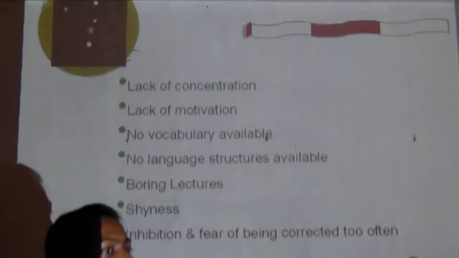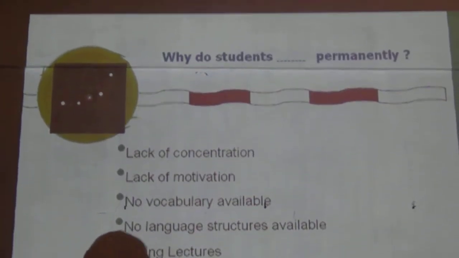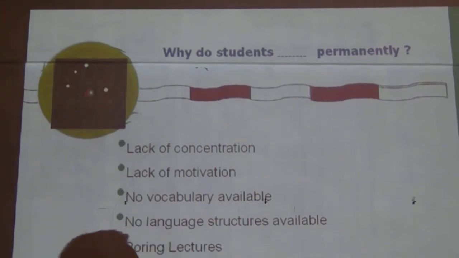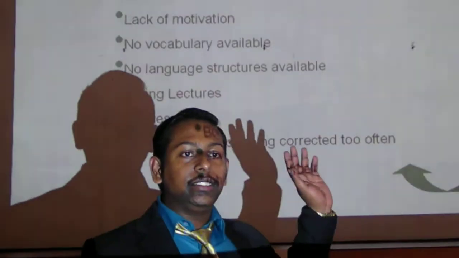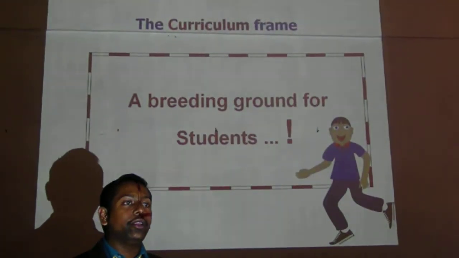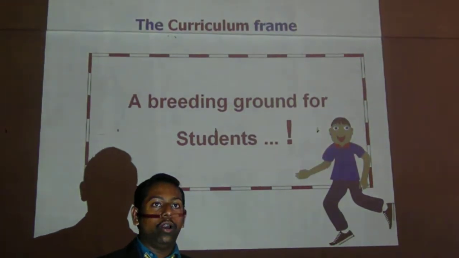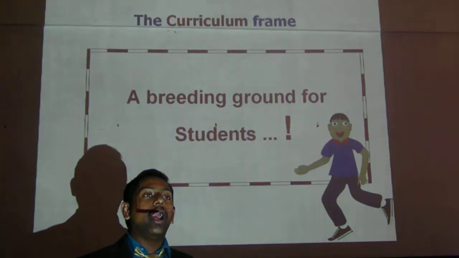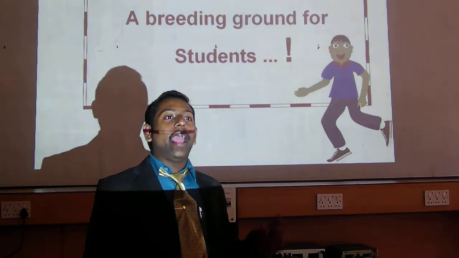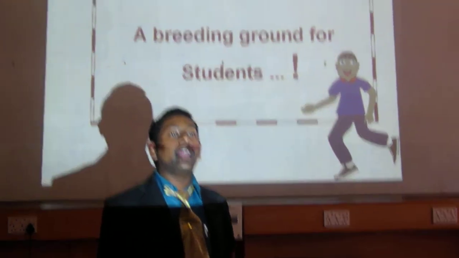So in order to take this into a different initiative, we are introducing some methodology so that these negatives can be moved up. Everything comes under the curriculum frame, and it will be like a football court where the students have a breeding ground based upon the curriculum structure. It moves from the number one point, the co-curricular activity, and the second point, the extracurricular activities.